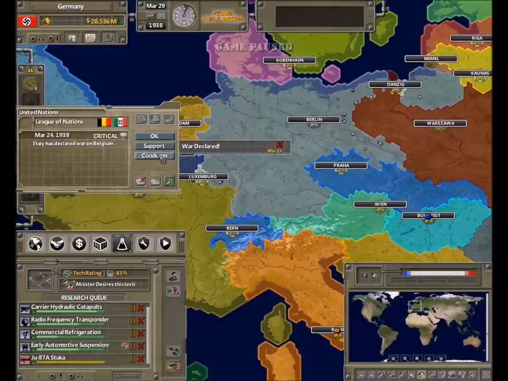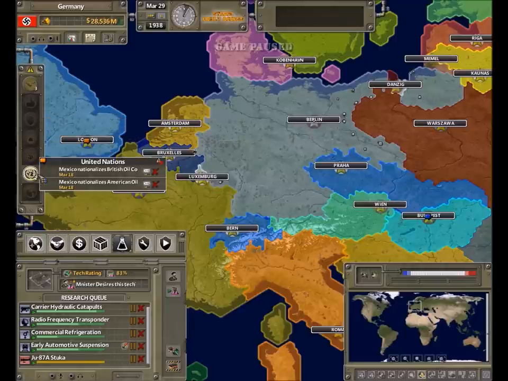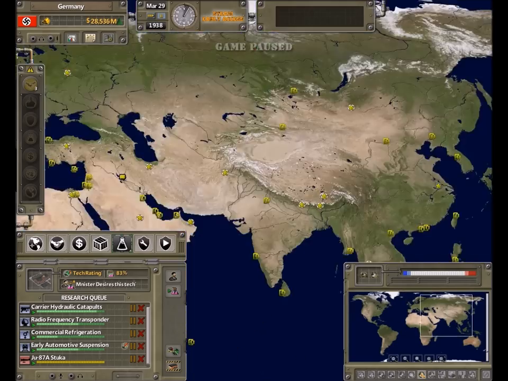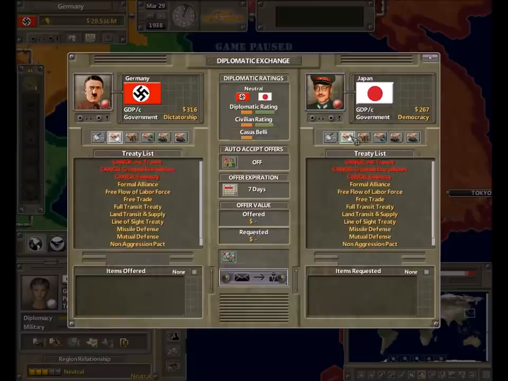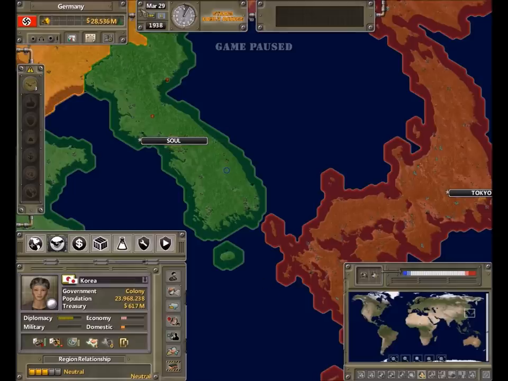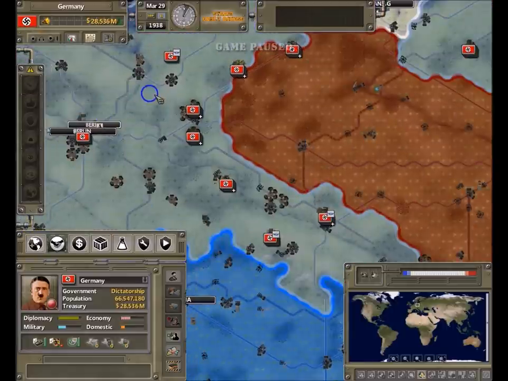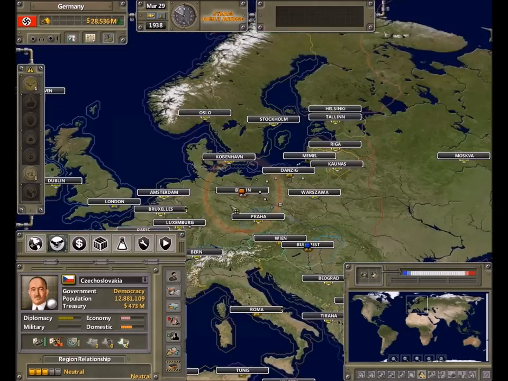Italy's psychotic. Me and my friends were playing multiplayer and it was 38 and Italy declared war on Belgium and then they declared war on Denmark, and there's no reason why they should even. God damn it. Stupid motherfuckers. Great, so I don't know. I'm gonna have to follow the timeline. I guess we're just gonna have to work on it. It's all screwed up now because of Italy.